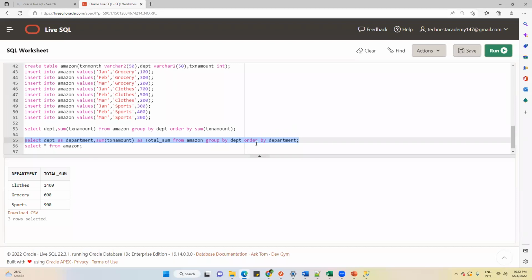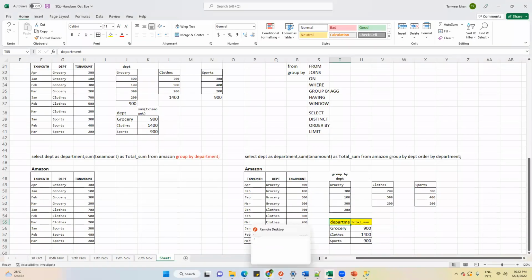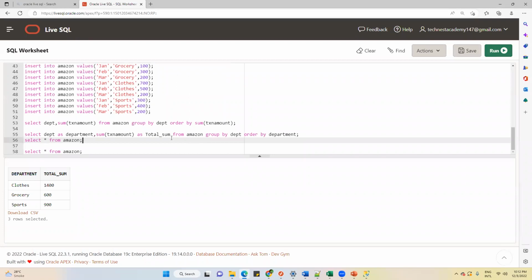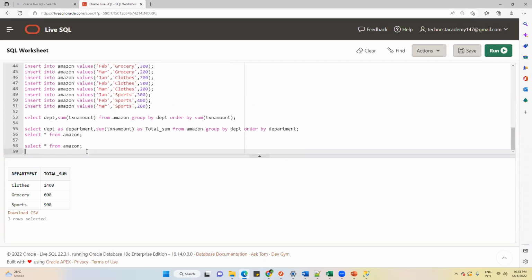So this is a very good question: alias doesn't work in group by, but it works in order by because of this order of execution. Okay, perfect. You guys understood it. Now let me go back to what I actually want to explain. I'm not getting time to explain that because I'm getting involved in the questions you guys are asking, but that's good. I appreciate it. You should ask questions. So let me complete what I'm trying to teach you today.